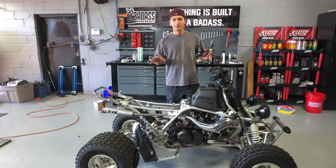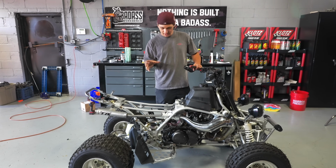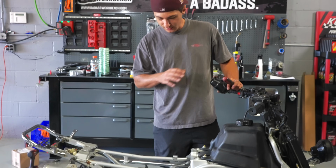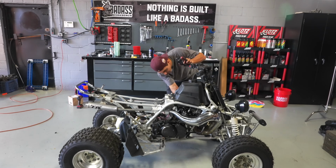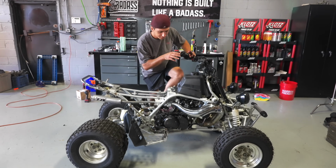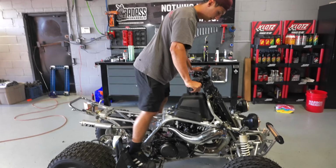So now that we have everything pretty much replaced for the most part that I wanted to change, before I put the new plastics on, I'm just gonna tune this thing, make sure that the slides and the idle is synced. I just put a fresh petcock on, some new fuel lines, and some fresh gas because the gas smelled horrible. See if she starts.